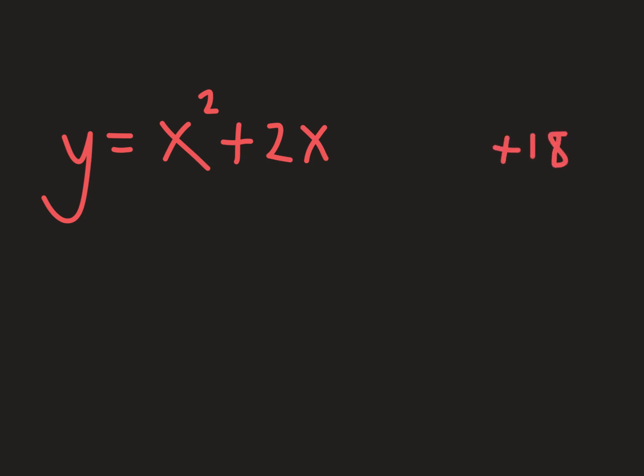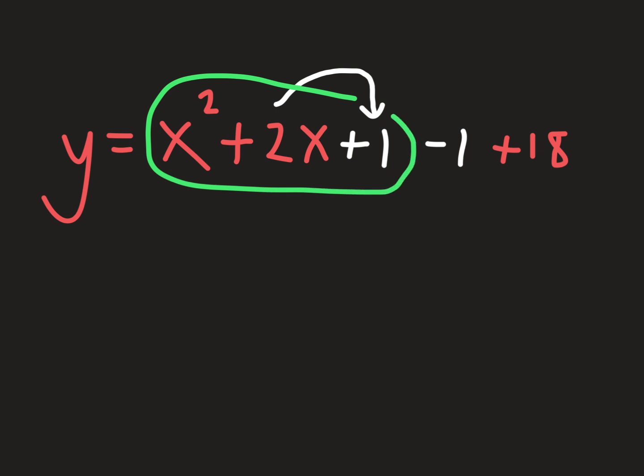Now, I can't just erase an 18 out of an equation, or I would fundamentally change the equation. It's not going to be the same at all. I also can't just do that half and square number I just told you about a second ago. Half of 2 is 1, 1 squared is 1. I can't just go around adding 1 to my equation without doing something to balance it out. I could add 1 to both sides, but then I'd have this weird y plus 1 on the other side. So even smarter, I could just subtract 1. Now I know it seems like, well, isn't this going to cancel out? It would, except we're going to factor this and let these two guys go together.